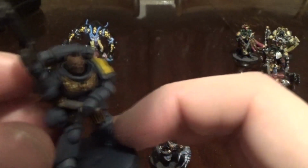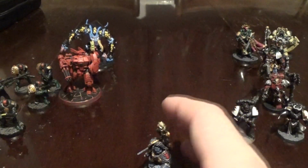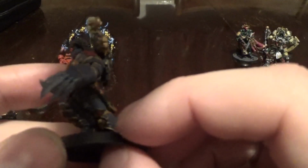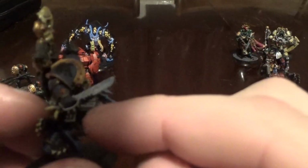And he's got his sword really ready to attack someone in close combat. So I quite like that model. And then this was his special edition figure. Now, as you can see, I don't put human heads on a lot of mine. Like I was just saying with the other one, I was quite chuffed because I did quite nicely with that one. And it's got his bolter there, chained up.